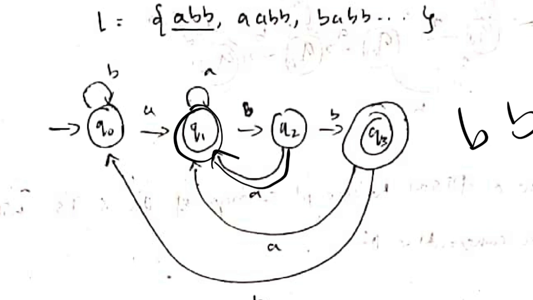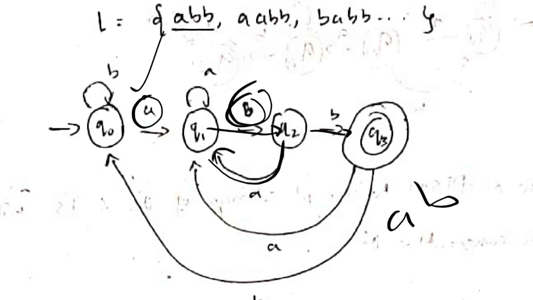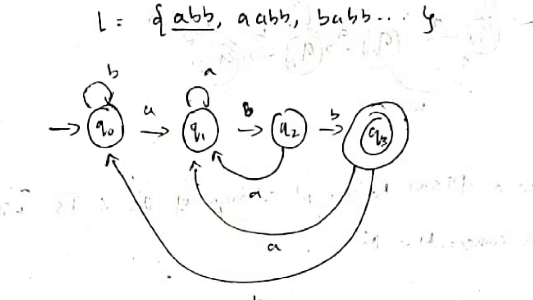Okay. So, from Q2, on A I can go to Q1. What will be the string then? For example, the first one will be A, then B, then again if A is there it will go here, then again it will go B, B. See what is formed: A, then B, then again A, then from here B, then B. So, it is ending with ABB. Okay, in that way we will find out.